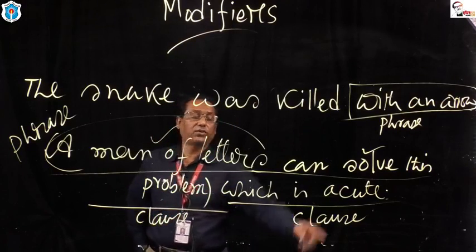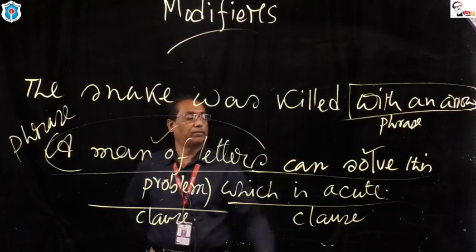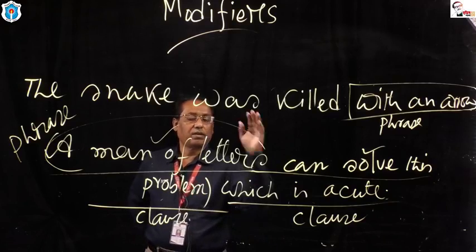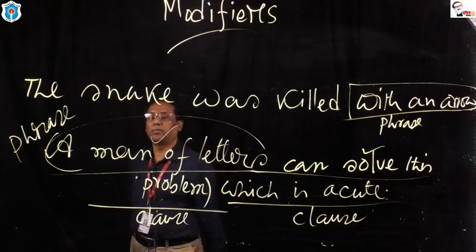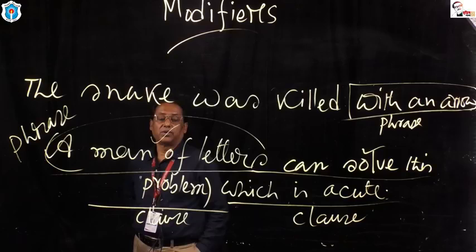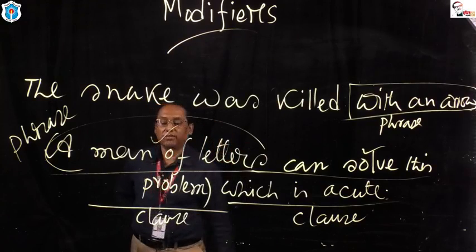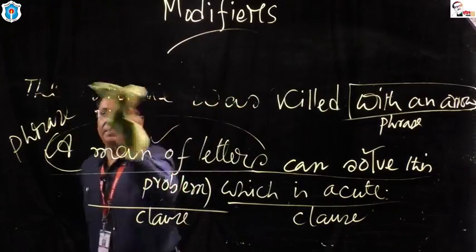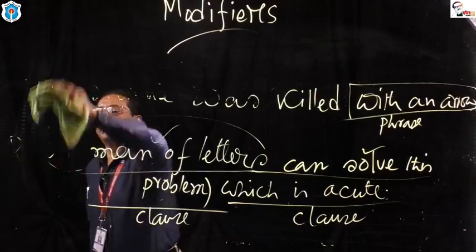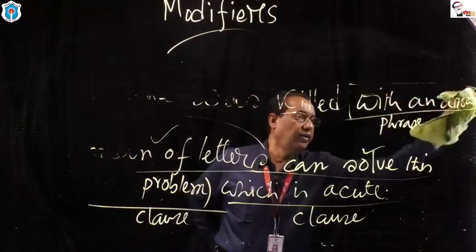Again, a clause is a part of a sentence which has a subject and a finite verb. But a phrase is a group of words without subject and finite verb. So when you are asked to use a clause, you should keep in mind that you need a subject and a finite verb. My dear student, I think that those who have still hazy concept about modifier can understand.